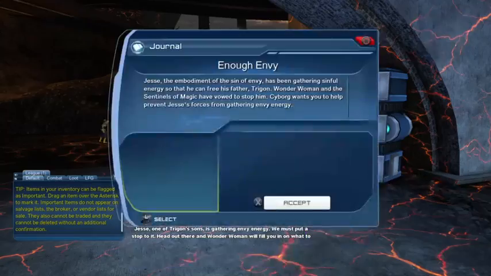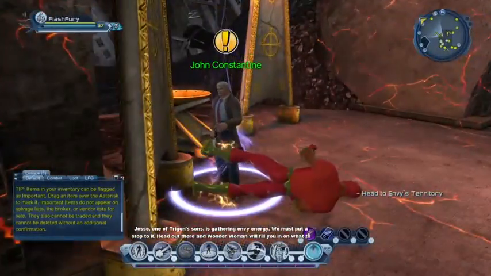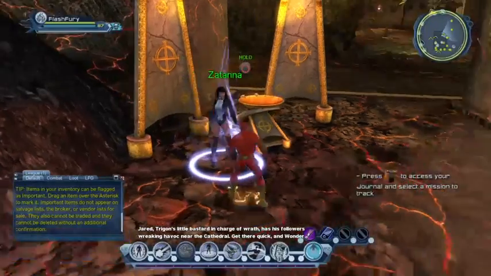Jesse, one of Trigon's sons, is gathering envy. Jared, Trigon's little bastard is called Frack. It's repulsive. Jacob's forces are cultivating scores.